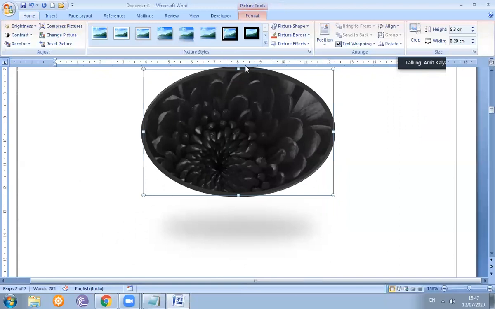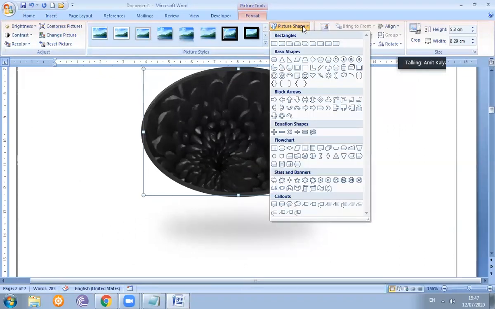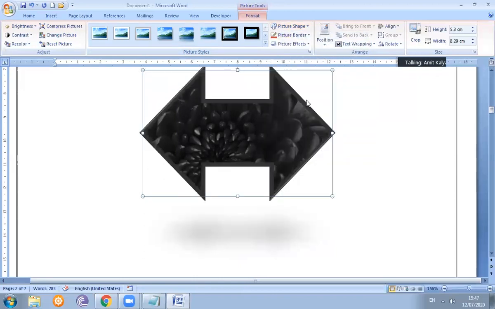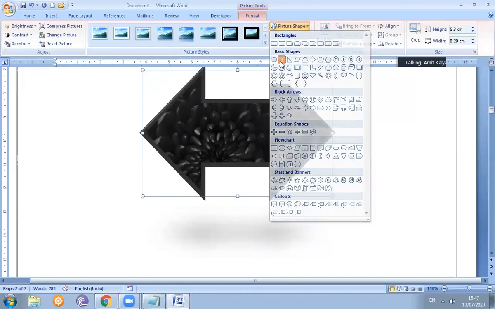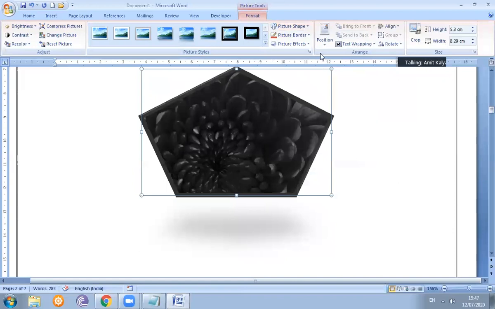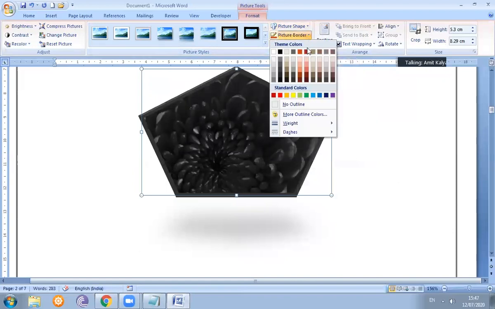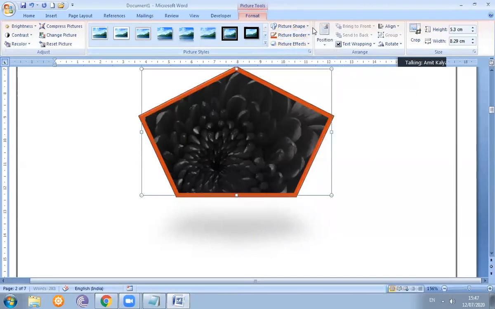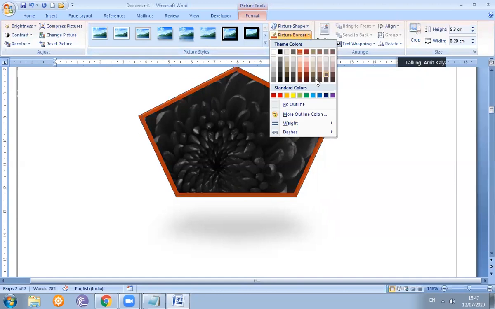Now here you choose picture shape. If we want to change our picture shape, then also we can, if we want to enter any other shape here, then also we can use that shape and provide our picture in that specific space. If I want to provide my pictures in triangle shape, or in rectangular pentagon shape, then also that is possible. If I want to change my picture border, that is also possible. Previously our border was red color, but now I want to change it to orange color. If I want to change it back to red, that is also possible.